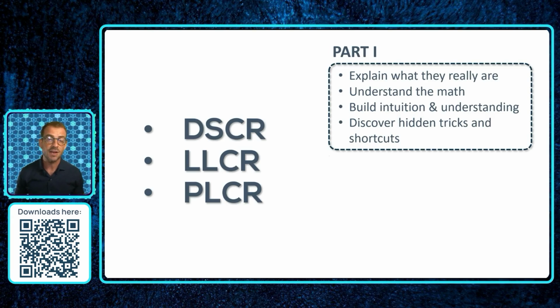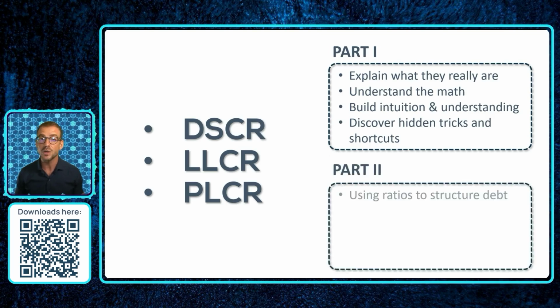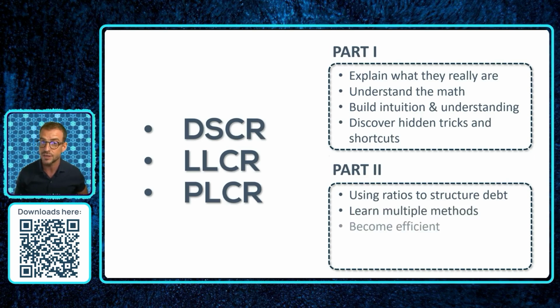Once you gain this thorough foundational understanding, we'll progress to the next section of this course. We'll focus on learning how these ratios are used to structure project finance debt. Essentially, we use facts about how we would like the debt repayment performance to look like in order to figure out how big the loan being made needs to be and how it needs to be paid back. You will learn more than one method for doing this so that you can still work efficiently if you happen to be taking over a model that's been built by somebody else, or if you're faced with lender terms that are worded in ways that appear a little bit different or unfamiliar.